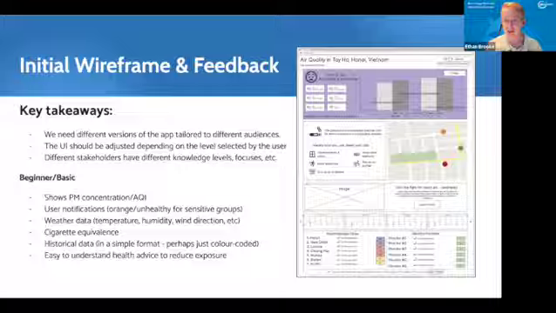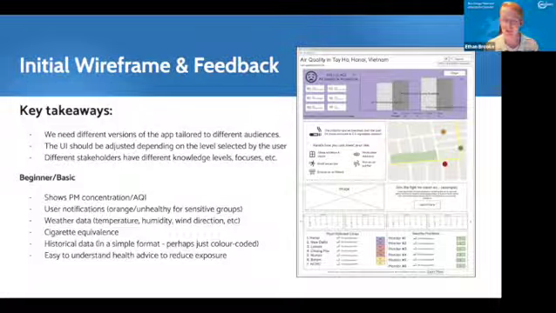But basically, based on what users enter in that onboarding guide, that will at least initially dictate the app and what information is shown to them. And this can be changed at any time. So yes, initially, we thought to have the PM concentrations or the AQI shown. This will be user adjustable depending on their preference of metric. And then we'll also have basic notifications.